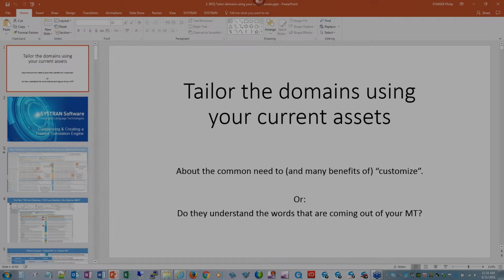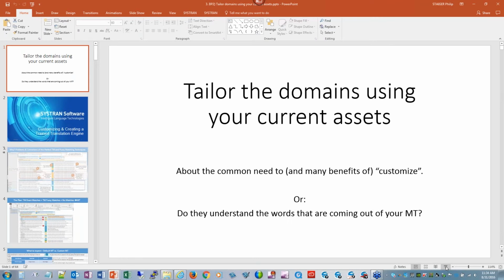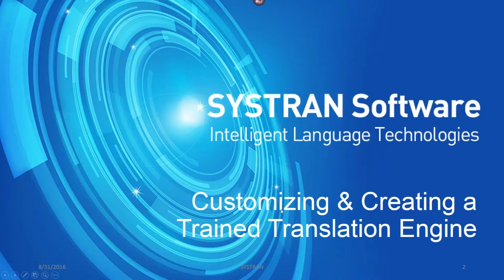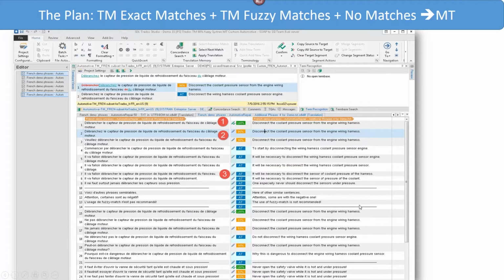The next step that I'd like to do is number 3, and for that I will simply switch to my next presentation. And with this one, we're talking about, well, how can we make that better, right? It's one thing to use a generic machine translation. It's another to make it a good one, a customized one. So the goal is to improve it by a variety of techniques. Some of them, you do them day one, and it takes just a minute or a second to enable something. Some of them are a little bit more sophisticated.